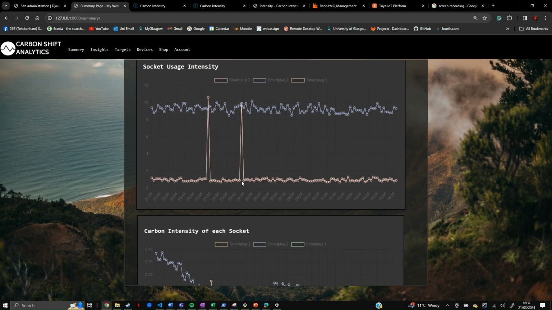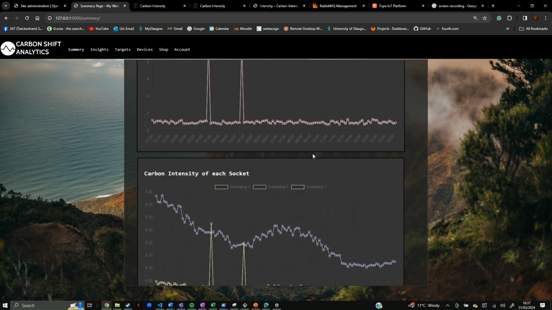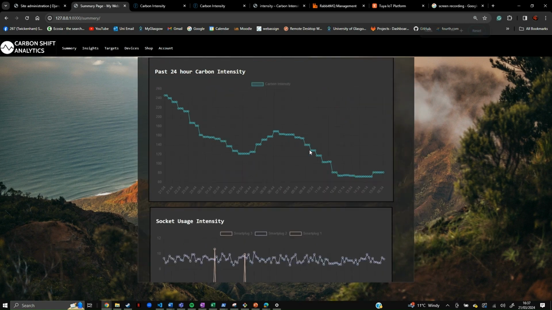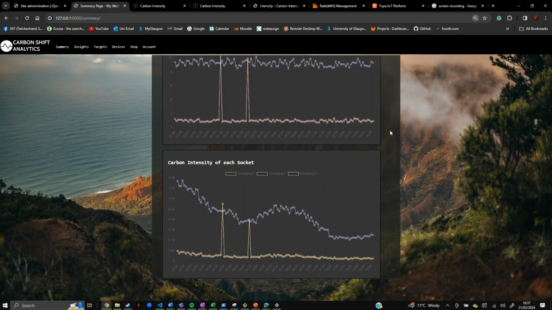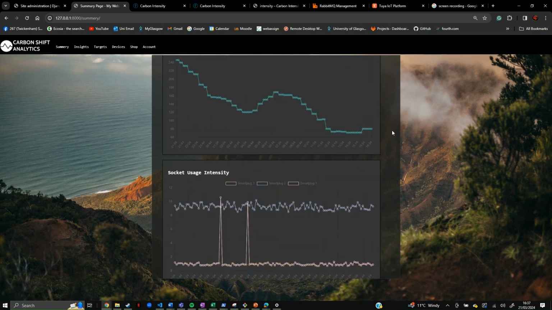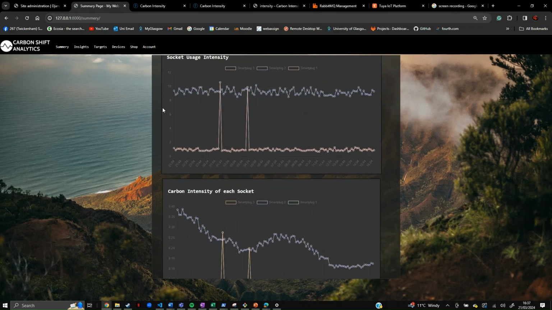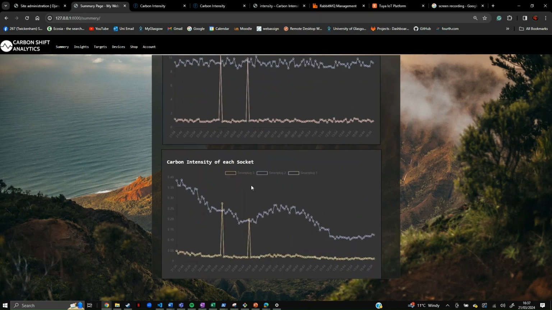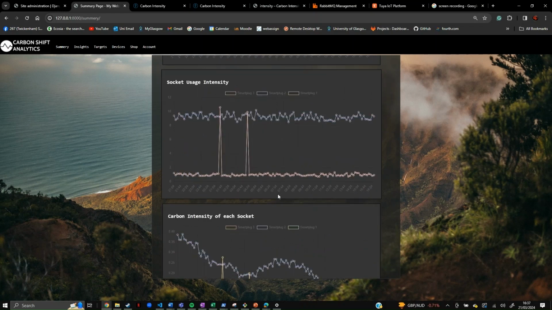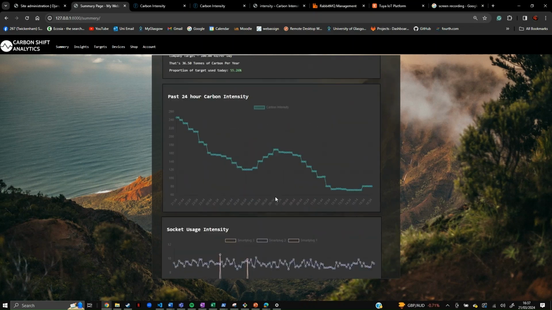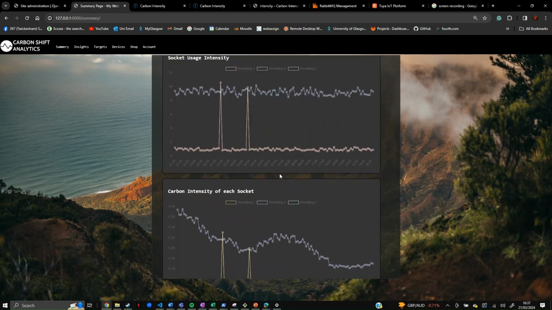We can see the spikes there. This was changed in the user review. The good thing about having these graphs and these three, again, it's talked about more in the report, is that users can make the connection between the fluctuating carbon intensity and their socket usage, and they can see how those trends are impacting the intensity of each socket. They can see how the carbon intensity is a product of power usage and the carbon intensity, and they can try and create a strategy based on them.